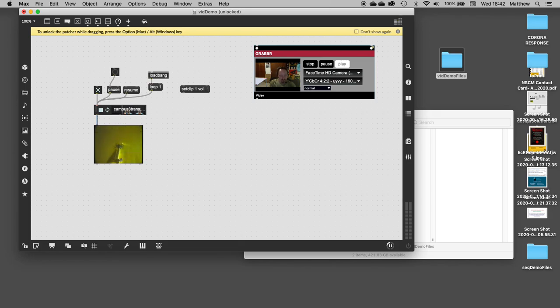But what I want to do is to be able to dynamically change the volume. So I'm going to say set clip 1 volume $1. This is a way to use a variable in a message box in Max. What that's saying is, whatever I get from this input, put that there and send it through. So it's saying take whatever comes in and put it there. So for instance, if I put a flonum above my message, the flonum will trigger the message to send, but it's also going to replace the $1 with whatever this value is.